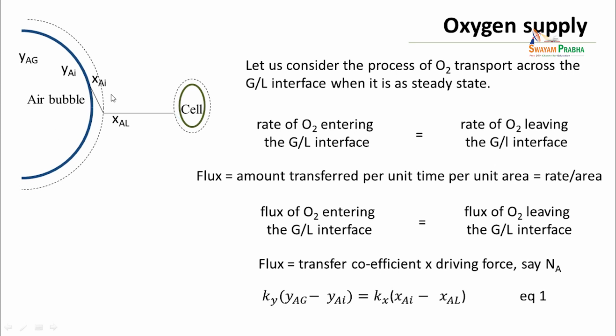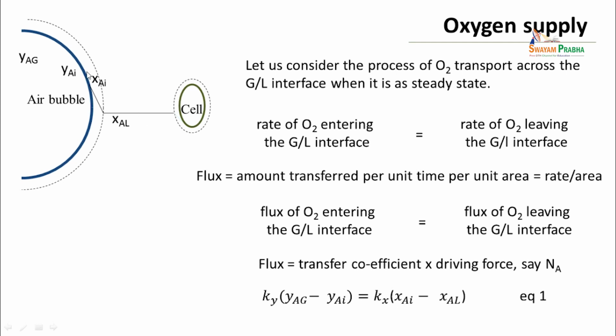The transfer coefficient in the gas phase is Ky times the concentration difference, that is the driving force here. That's the transfer coefficient formulation, where the flux is given as a product of the transfer coefficient and the driving force. So the transfer coefficient Ky is here, and the driving force is the difference in mole fractions, YAG minus YAI. This is the flux of oxygen reaching the interface.